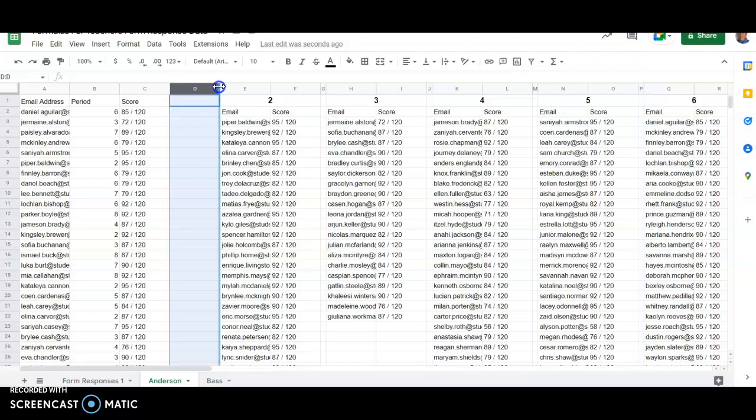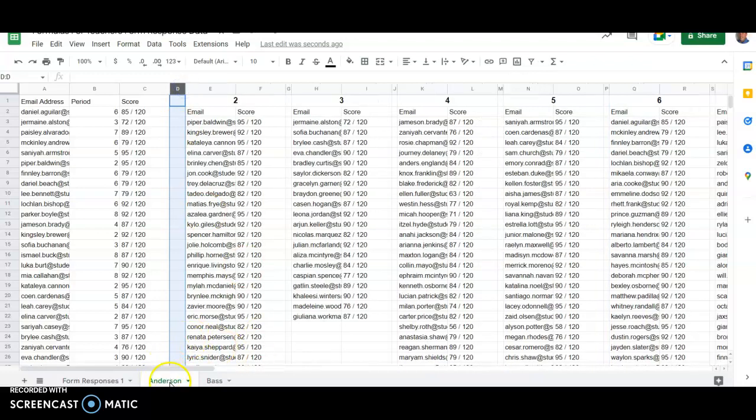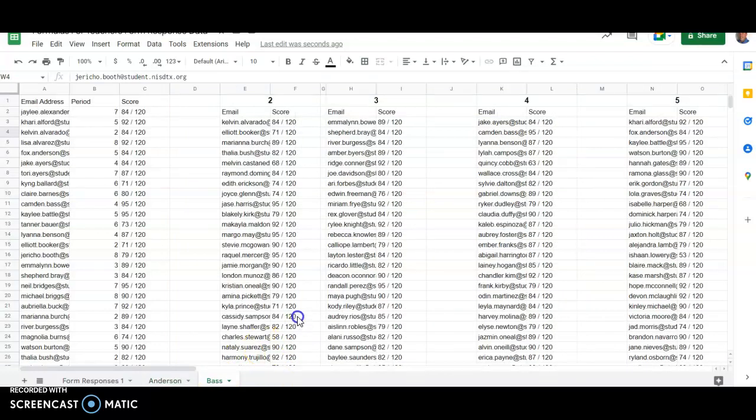So now we have these tabs here, these sheets, Anderson, Bass. I could do some for the other teachers. That's pretty self-explanatory. But here's the question. How do I get Coach Bass his data without giving him all the data? And there's various reasons. Again, there's legal reasons for FERPA. There's just the reason of, does he really need all this information? Teachers, if you're a lead teacher, the other teachers, they just need the stuff they need so they can get it in the grade book and keep on going to help service their kids.